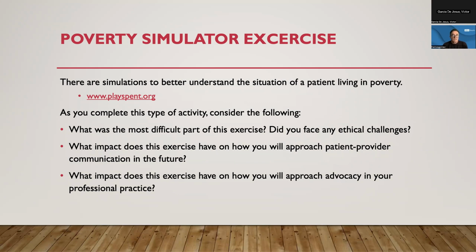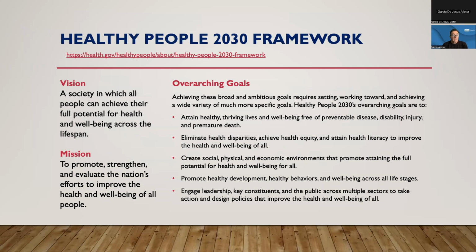What impact does the exercise have on how you will approach patient-provider communication in the future? And what impact does this exercise have on how you approach advocacy in your professional practice, right? Most of this is a course for advocacy and policy, and this is something that you should be more aware and sensitive about. And moving along on other resources, the Healthy People 2030 framework is a great resource.